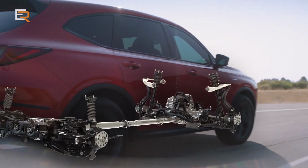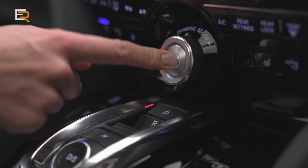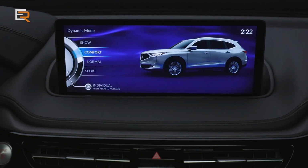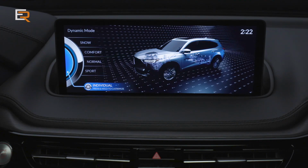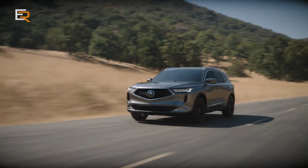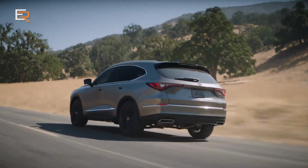The dampers are connected to new cast aluminum housings, which are more rigid, providing better operation as well as better noise isolation. Steering is powered by a new belt-driven variable electric power steering system for more precise feel and varying ratios depending on driving scenarios. The brakes are different as well.